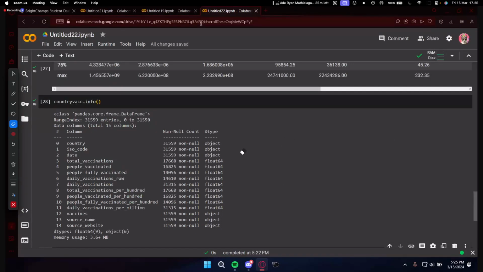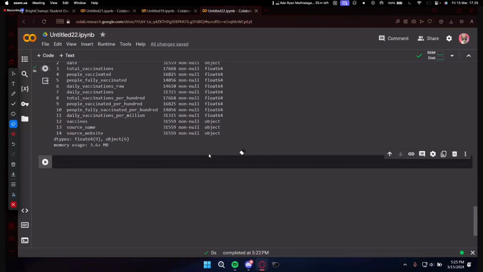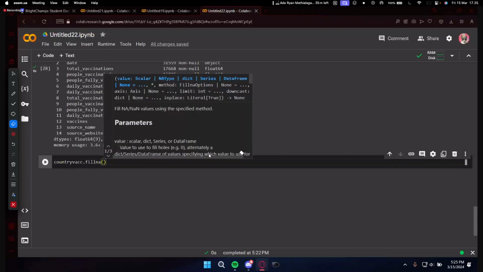The function to fill the missing data is, new cell, data frame name, dot fillna, open bracket. Now, we put the value that we would like it to replace.